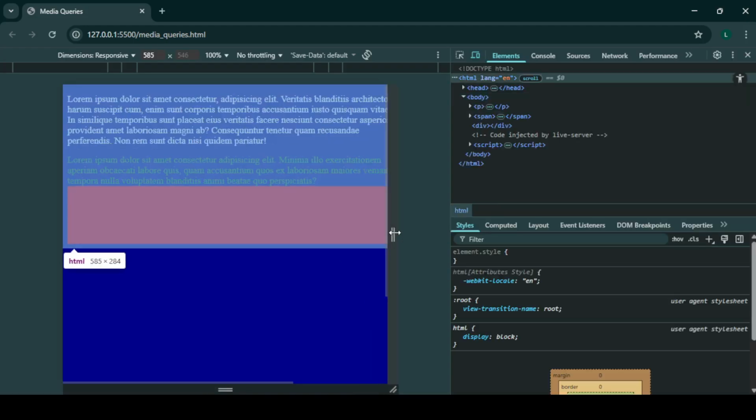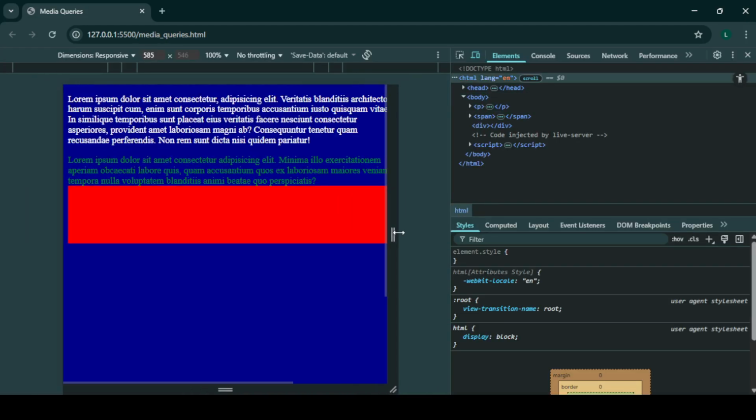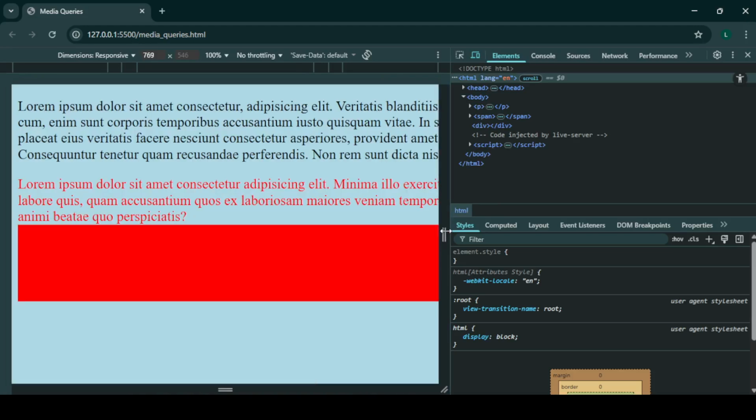So you can see, once it's more than 768 pixels, it's going to go back to default.